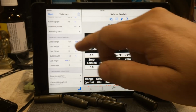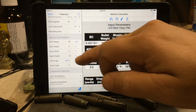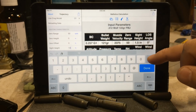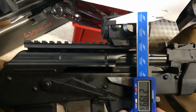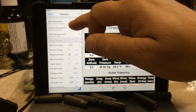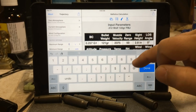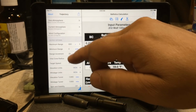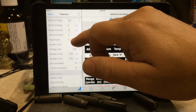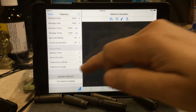And we're going to do a zero range starting out at 50. I double checked my sight height with my calipers, measuring from the firing pin to the middle of the red dot, and that was pushing 2.8 inches. Maximum range, I'm going to set that at 300. Range increments of 25 should be good. So calculate trajectory.